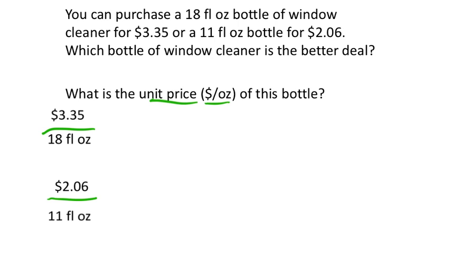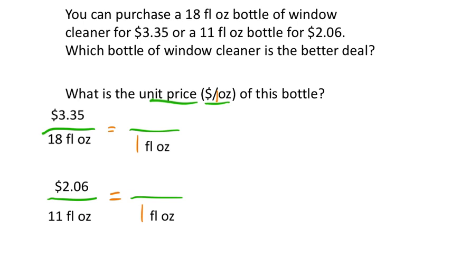Now what we're going to do is make equivalent fractions out of both of these. But, like we've said before, both fractions are going to come out with one of the values being 1. In fact, it tells us right there, unit price. That means we're looking for every 1 ounce, so each denominator should be 1 fluid ounce, like this. And all it means is you can pretty much do 2.06 divided by 11 and also 3.35 divided by 18. So I'm going to go to my calculator and see what values that gives us. That tells us the numerator for both.